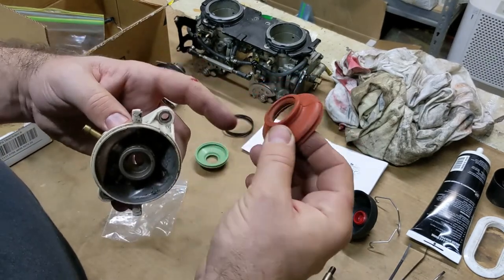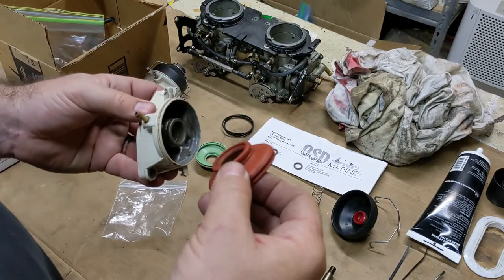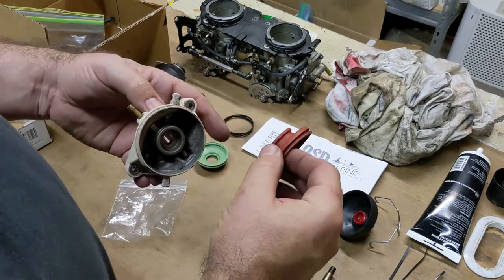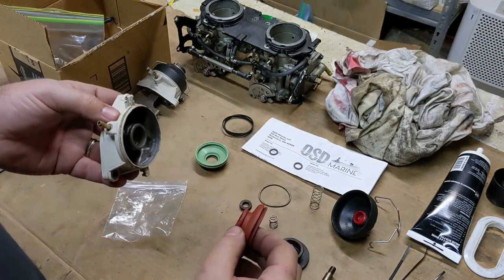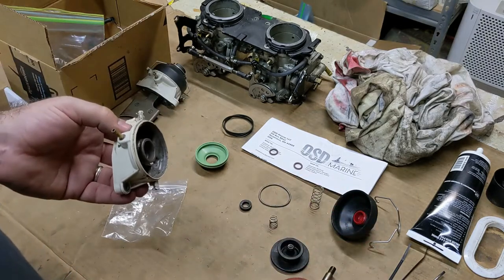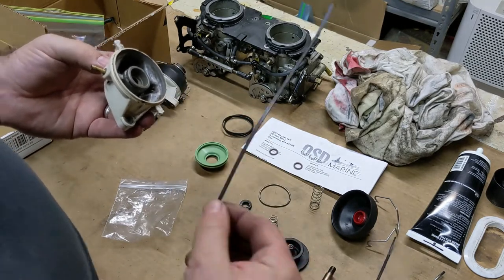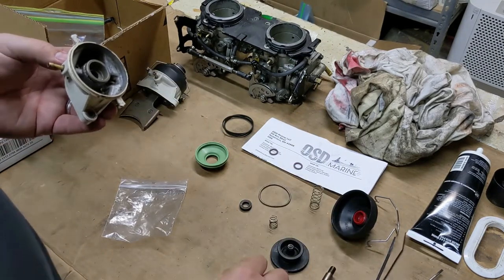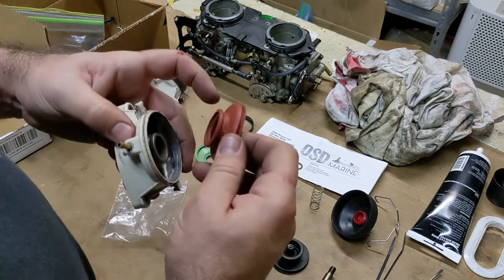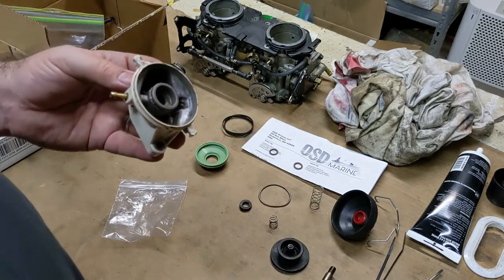Looking at the manuals, the GSX Limited supplement manual - we're working on a Gray Ghost, which is in between model years, so you have to be careful with part numbers. The parts listing for this white engine does not list a spring clamp for the inside bellows. The later 98 and 99 GSX models do have the clamp - they actually added new part numbers for it. They may not have thought they needed it originally and added it after finding problems. Some people either put the bellows on without anything if it fits tight enough, use a small zip tie in that groove, or find the inner spring clamps on eBay.